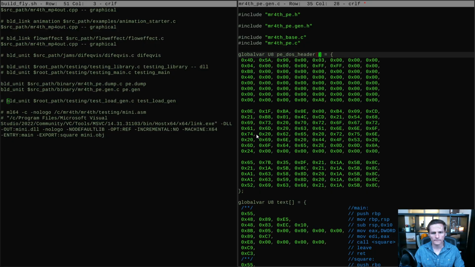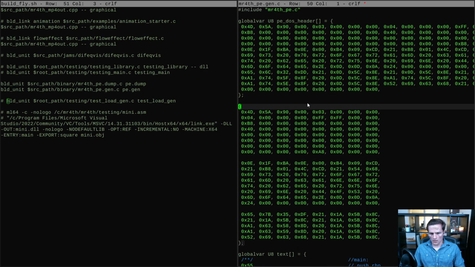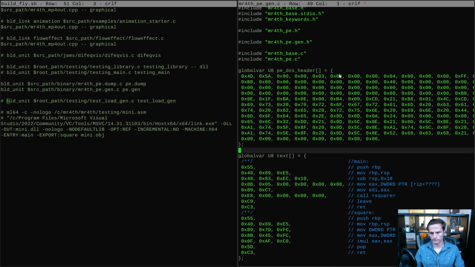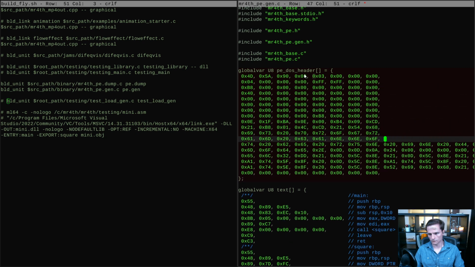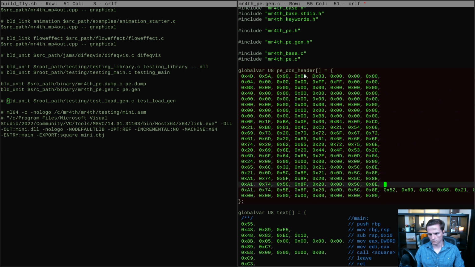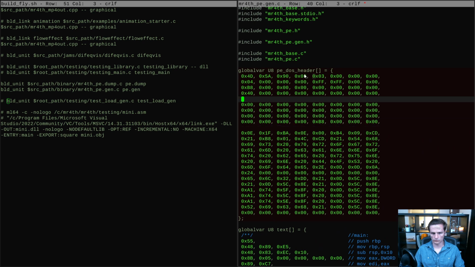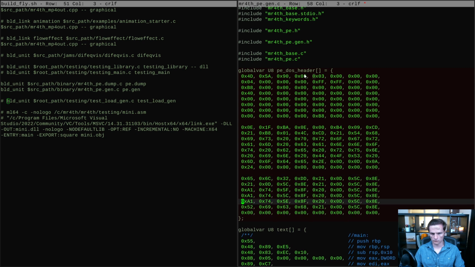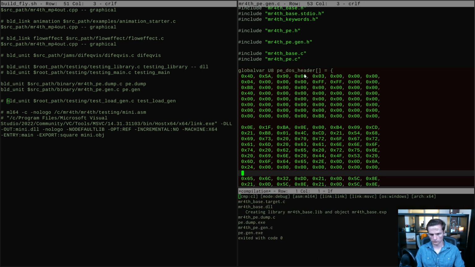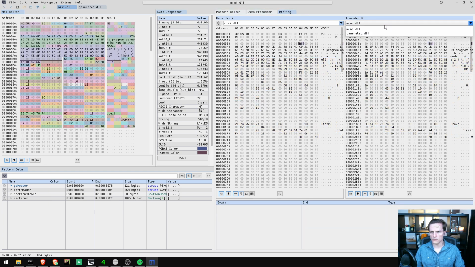Copy as C array. All right, so I've rerun the generator, and now I got to redo the diff.